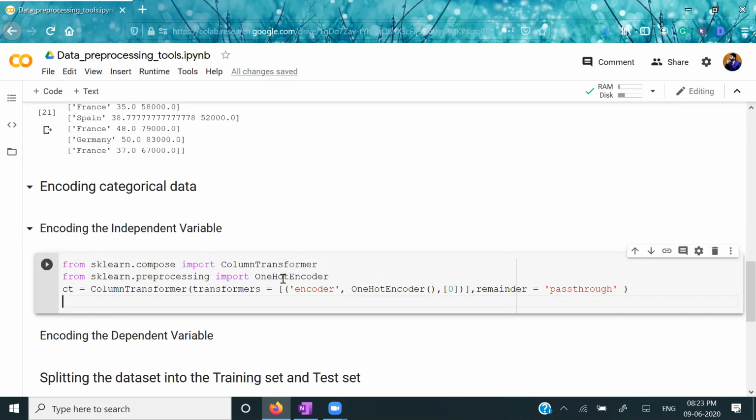One hot encoder is one of the modules from sklearn preprocessing. As you can see over here, scikit-learn is a library, the module is preprocessing, and from that module you are importing another function, which is one hot encoder. So I hope this makes sense.